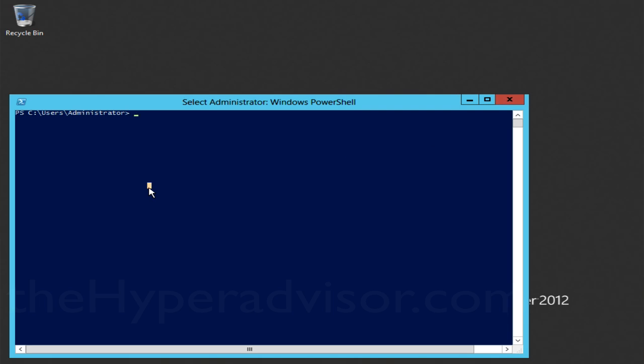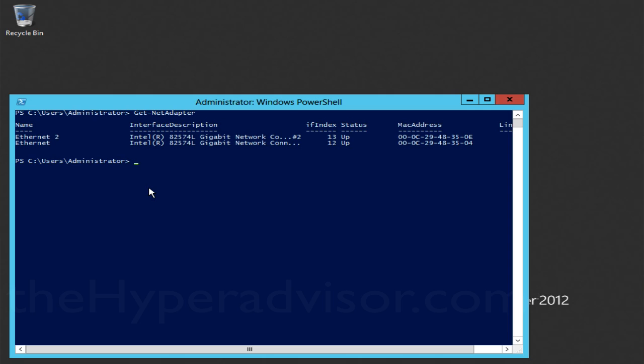And let's assume that we're in the server core system, or you just want to do everything from the command line here. What we do is first, let's go ahead and check the network adapters that we have in the system. And we have two Ethernet adapters here, Ethernet and Ethernet 2. And to go ahead and create the NIC team, what we want to do is create a new net load balance and failover team. And we'll go ahead and pass the name of that team. And we'll just call it NIC team. And the parameters, it'll go ahead and ask you for your team members. We'll go ahead and pass those through. These will be the adapter names that we listed up above there, so Ethernet and Ethernet 2.